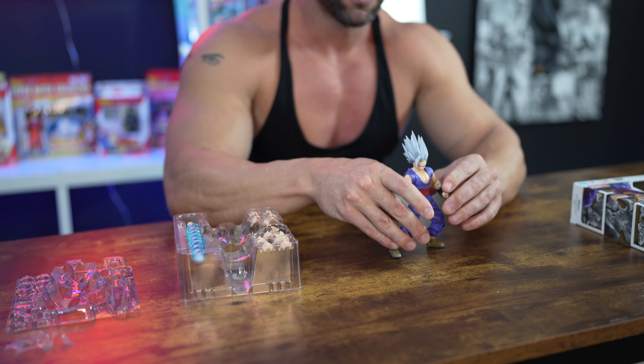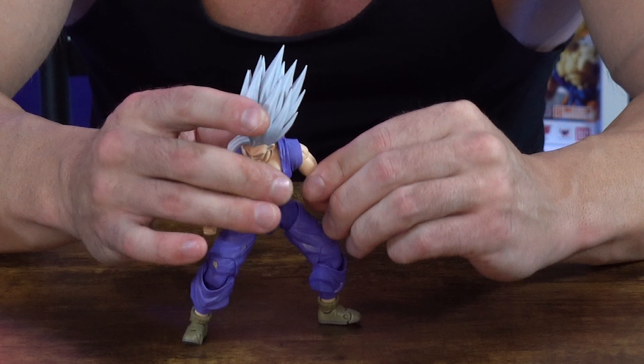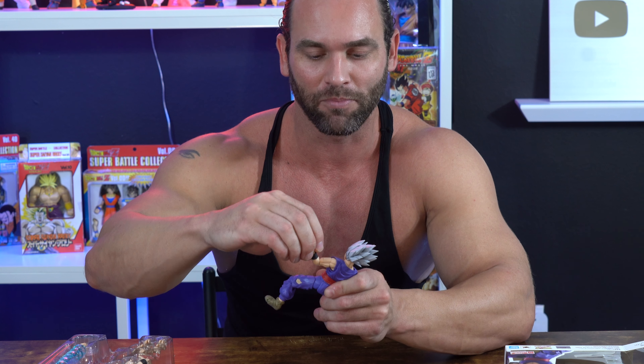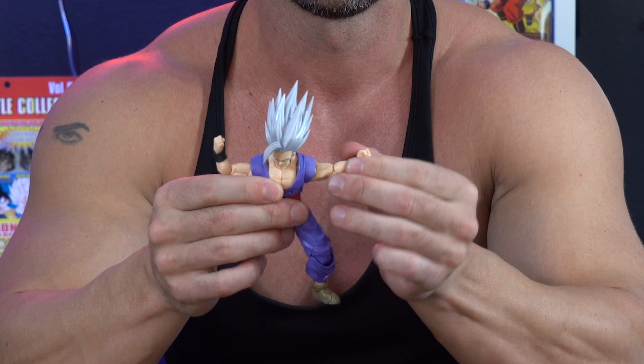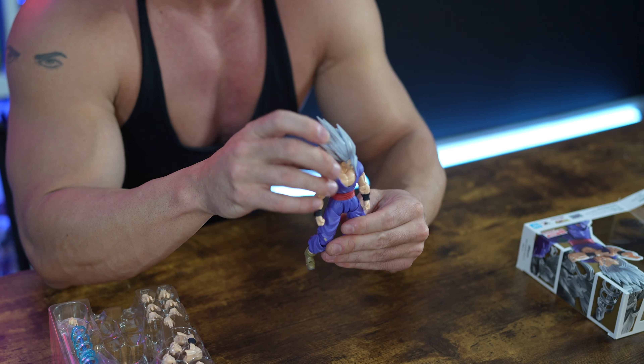Fighting poses — looks pretty good. He's very flexible. Some of these characters I've had in the past, you move their arm just a tad bit and it's popping out of the socket. But right here, his arm moves very well all the way around, goes out pretty good. A little double bicep flex from Son Gohan Beast. The character's muscle detail is pretty good. I wish the arms were a little bit more jacked, but the details are pretty good with the shoulders, and the chest looks jacked.